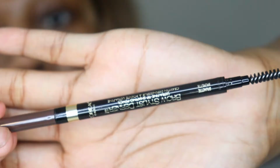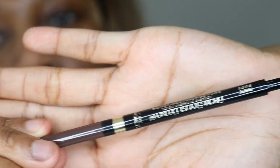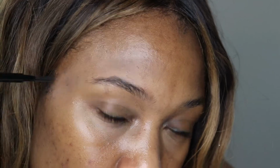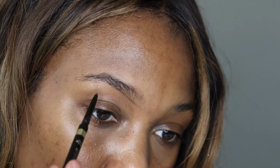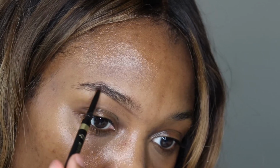And voila. Yes, this one's my favorite and the brow that I do every day. This is the Brow Stylist from L'Oreal. This is in the shade Brunette. I'm going to brush through, and again, I'm going to line, just following my natural brow shape, line under my brows. The first part, and then the second part, wrapping around that arch.